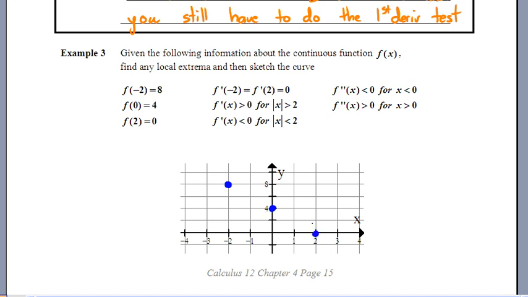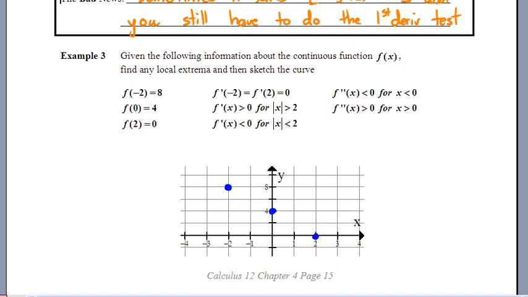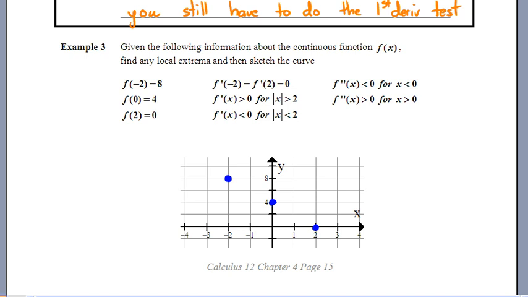Now, if I was just like, oh yeah, okay, great, I know what I'm doing, I might mistakenly go, okay, yeah, great, I'm done. Just draw a line through there, right? Well, that's not going to work because there's more information coming. They then go and say, all right, the first derivative, so this is all about predicting increasing and decreasing parts of your function now. The first derivative at -2 and the first derivative at 2 are both equal to 0. Whoa, okay, critical points, right?